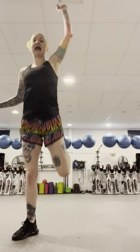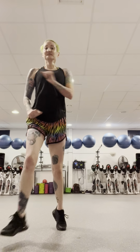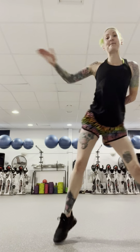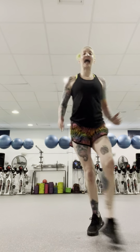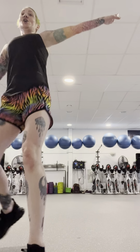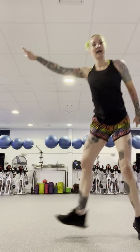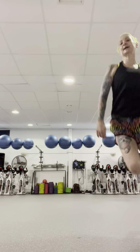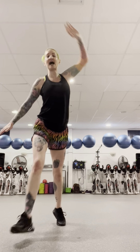Box step, right leg. We're gonna add it. Only one of them. Ready? Grapevine right. Three and hold. Grapevine back. Mambo. Grapevine right. Three and hold. Grapevine back. Mambo. Grapevine right. Three and hold. Grapevine back. Mambo. Grapevine right. Three and hold. Grapevine back. Mambo. Box step. Right leg.